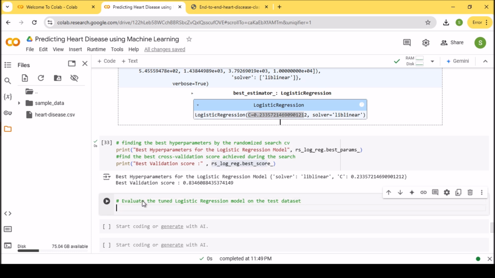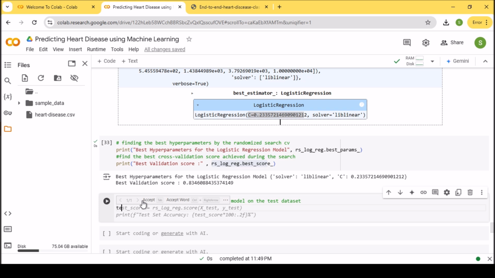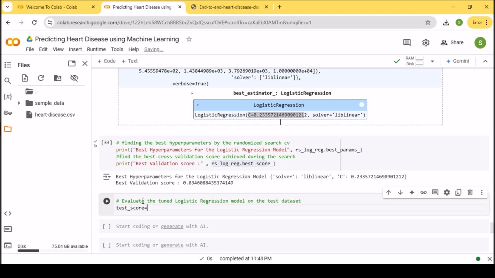To do that, we just put our test score is equal to the rs_log_regression score.